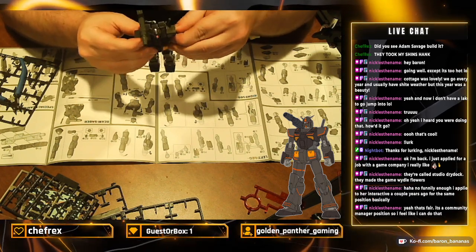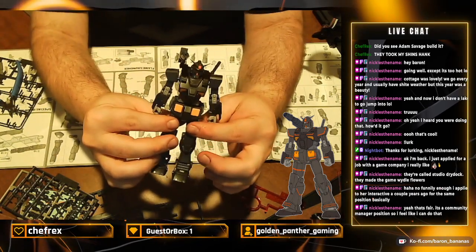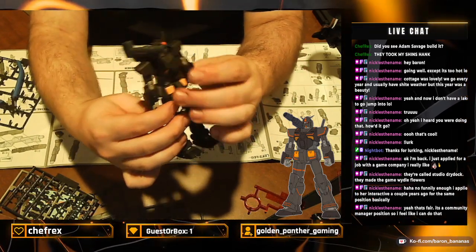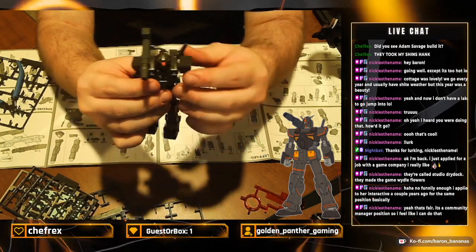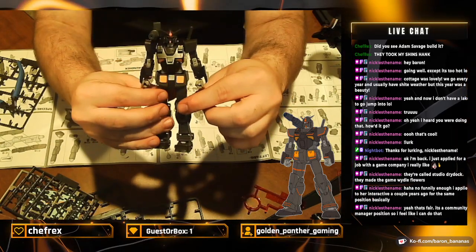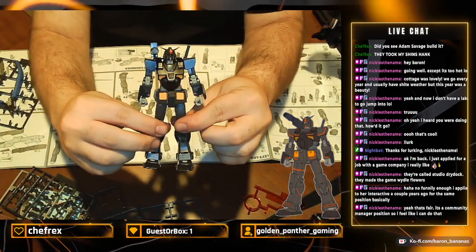Alright, so there we go right there. We have our Heavy Gundam with his big old over-the-shoulder cannon. I mean, it's not that big. There's bigger over-the-shoulder cannons, but he has an over-the-shoulder cannon. He's also very dark. He's very, very dark. Let's get some light on him.